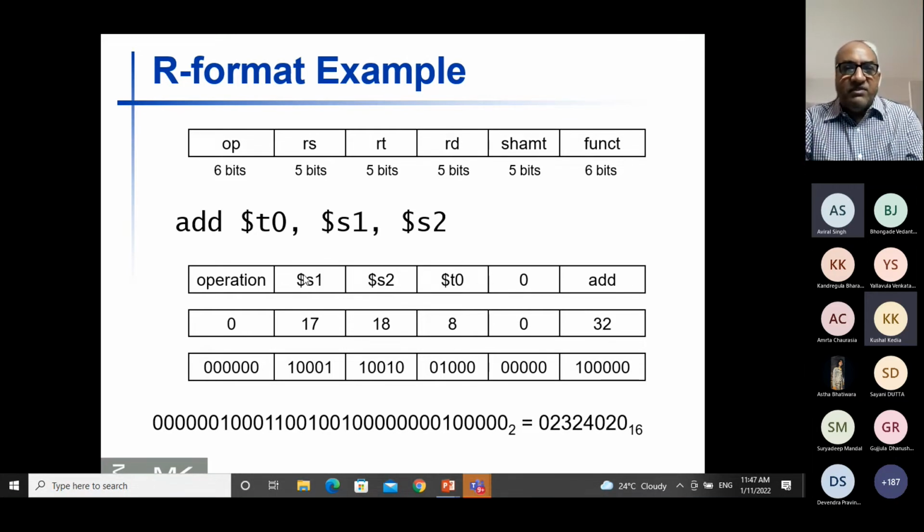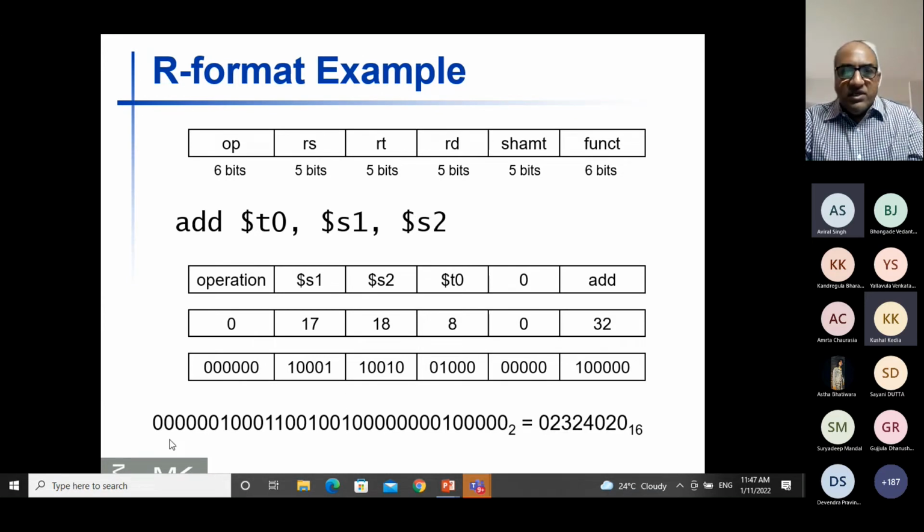It will fetch the first 5 bits used to indicate which register to read the value from, and the next 5 bits used to read from the other register, and these 2 values are used for addition. The ALU will perform the addition. Then the sum will be placed in this register T0, which is indicated by these values. That way the internal hardware will take care of the individual fields of the bits in this 32 bits.